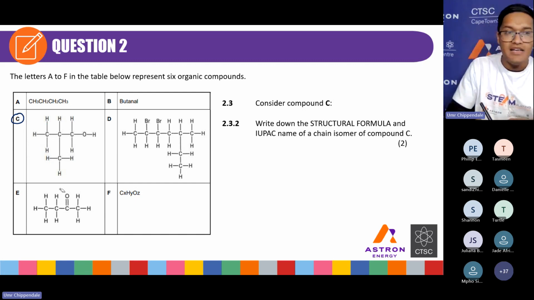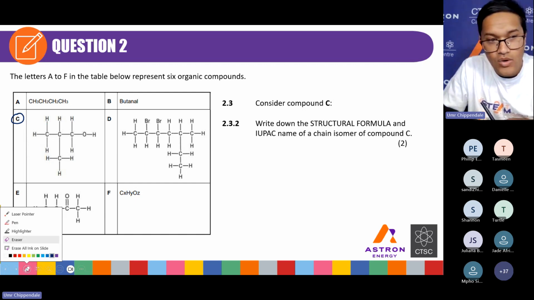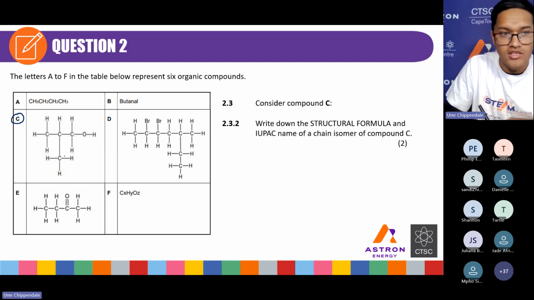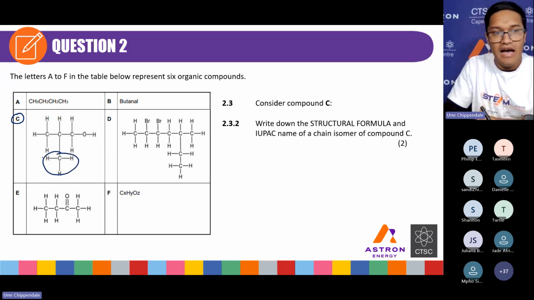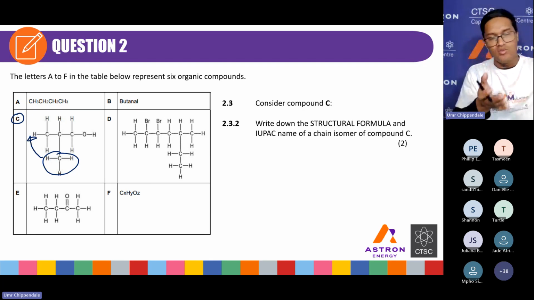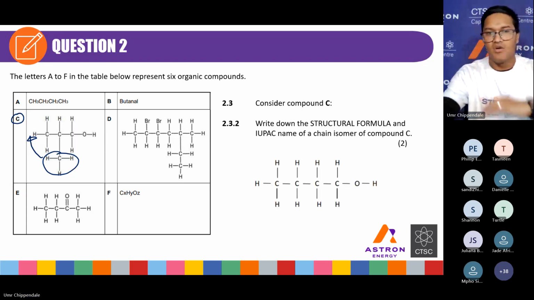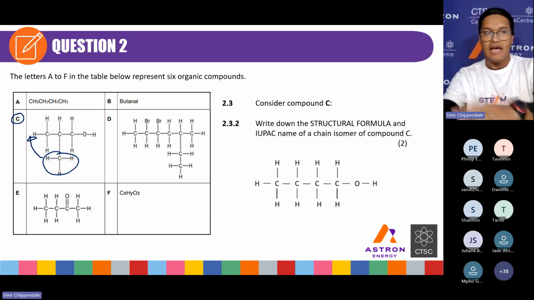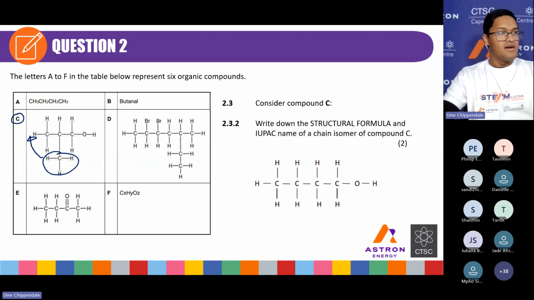So a chain isomer is when you take one of your branches, that is not a functional group, and now just add it to the main chain instead. So that's why it's a chain isomer, right? So branch, go to the chain. Or it could be when you take from a chain and put it into a branch. So in this particular case, we're just going to take that attachment and add it to the main chain. And this is what it's going to be, right? And that is going to be our structural formula.